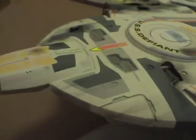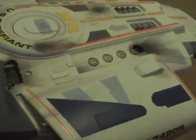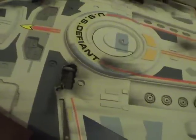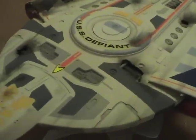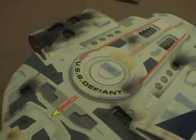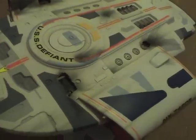But what I wanted to point out here was the battle damage that I was able to add to the ship, and I was inspired by Star Trek First Contact because this tough little ship was fighting the Borg, as we saw in the beginning scenes of the movie. And so I decided to look up some images on the internet and try to find some that I could use as a guide to create the battle damage Defiant.